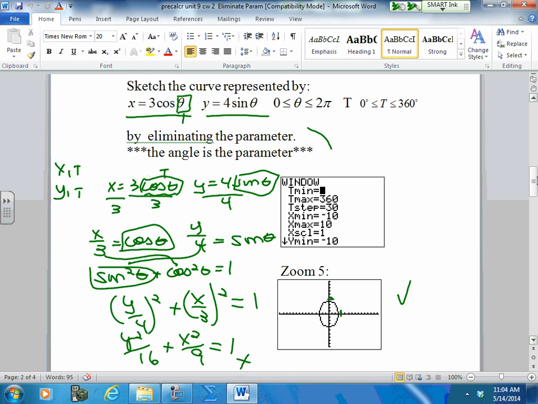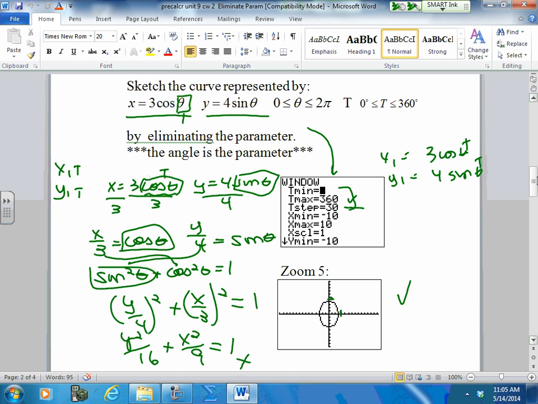Now, when you put your parametric in, if you put it in your x1 and your y1, this is your t now, you're going to have to set your t up as an angle. So, in other words, we go all the way around here. We have to go 360 degrees to come all the way around. If you stop it too short, your ellipse actually stops wherever you stopped your angle from turning around. It's really not a trig function like as you read it, but you just kind of have to know you have to go 360 degrees.